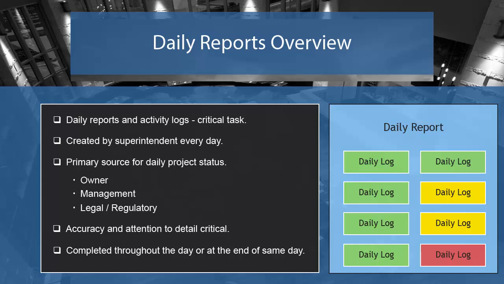Each daily log within the report must clearly identify whether its associated tasks are on track, or if there is any potential for a task to experience a delay. Many superintendents make it part of their daily routine, and create logs and reports throughout the day, while others carve out some time at the end of each day to input information into their daily report, so as not to impede the requirement for the next day. Let's look at this information in more detail.